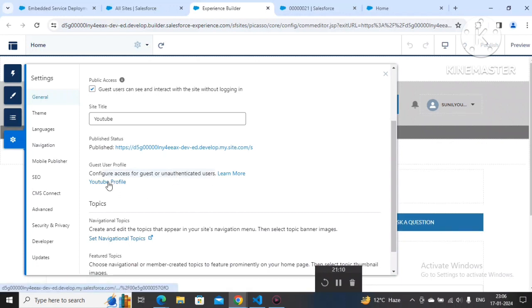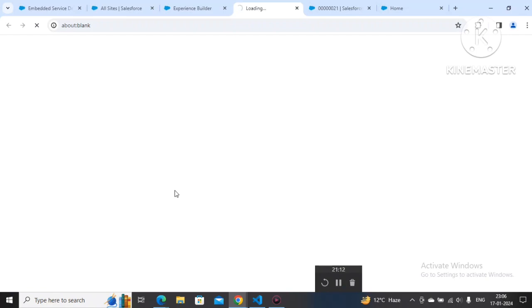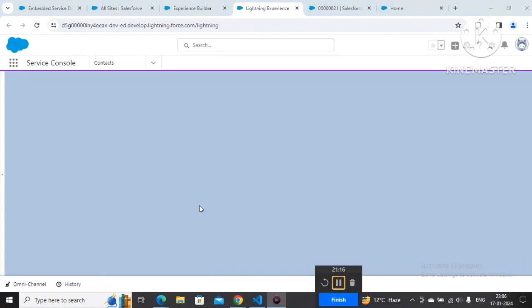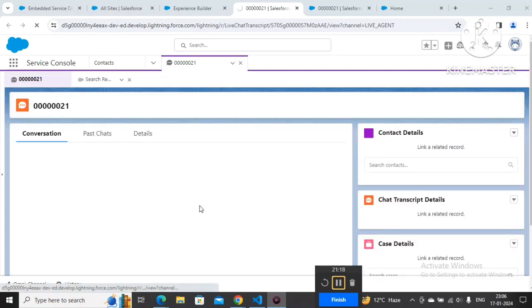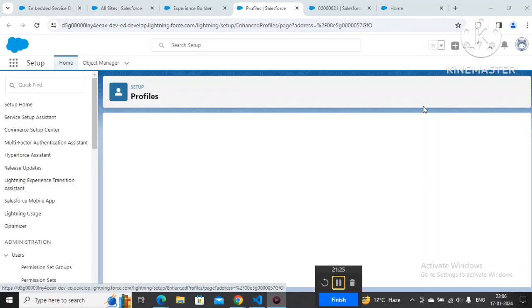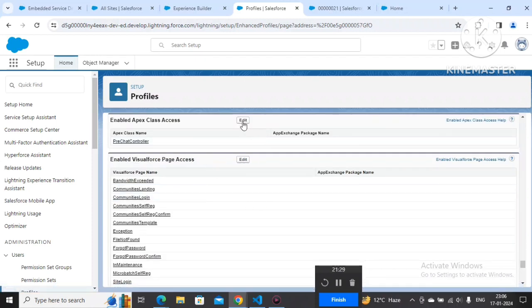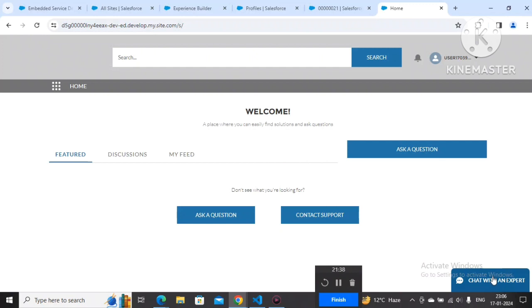This is my profile, I click on this. Go to Enable Apex Class, click on Edit and select our class. Our class is pre-chat controller. I have already selected it. So here I am clicking on this.